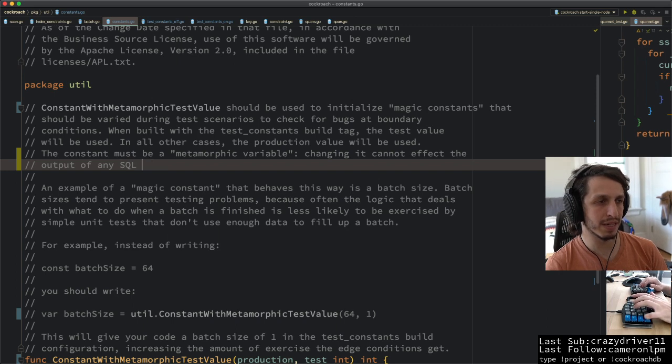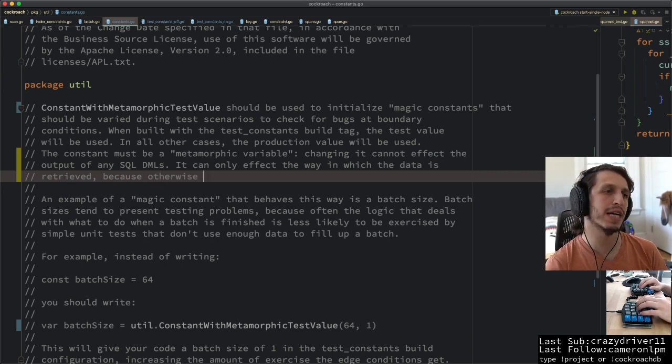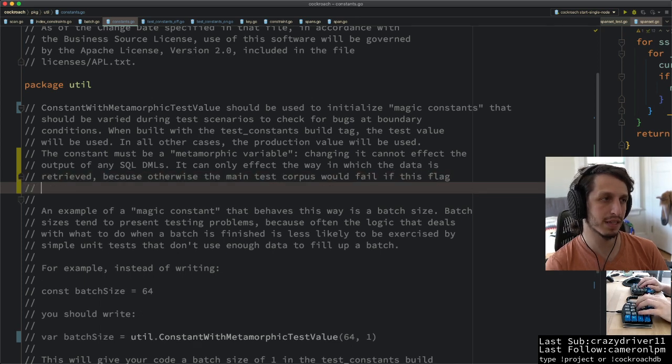Let's say SQL DMLs, maybe. It can only affect the way in which the data is retrieved, because otherwise the main test corpus would fail if this flag is enabled, something like that.